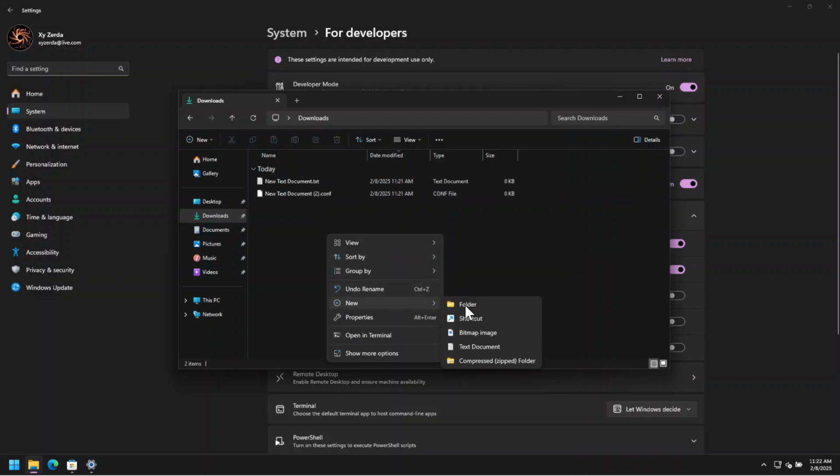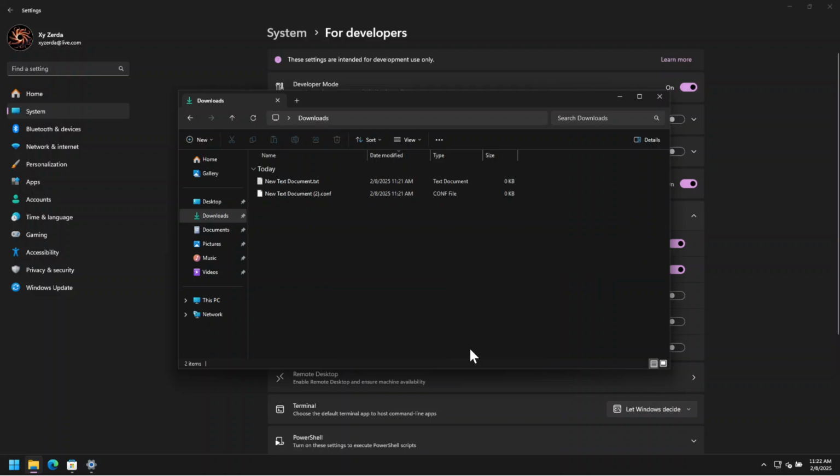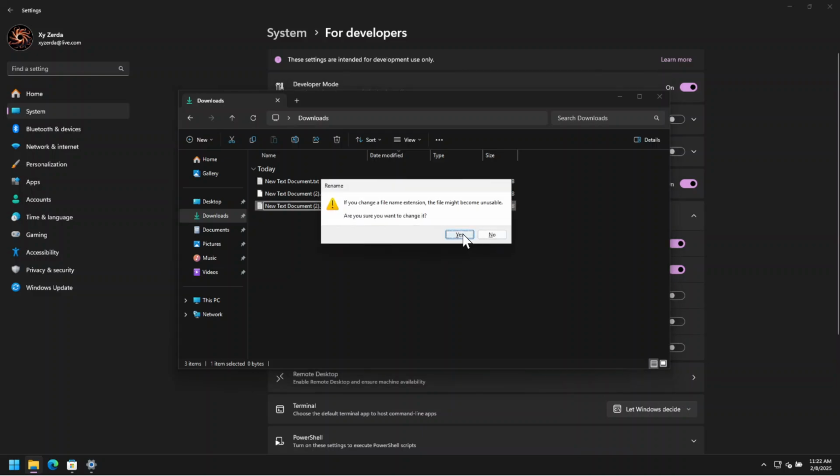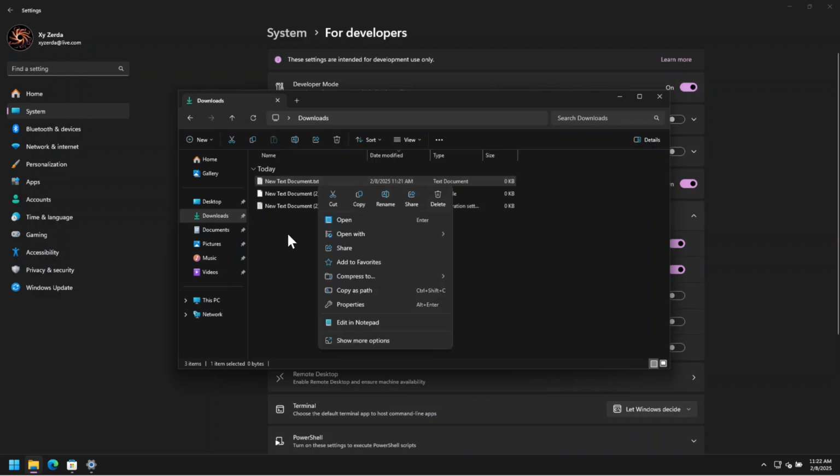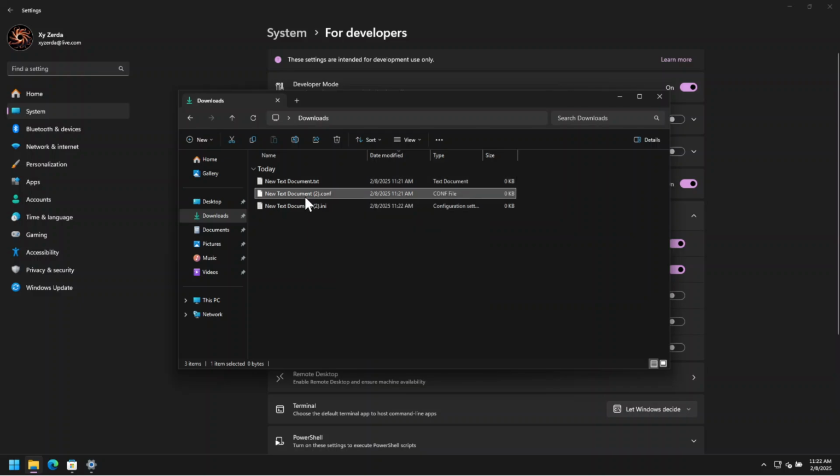Or let's make another one. Let's make a text document. What's another file type that we see periodically? INIs. So these are 3 different file types. If I didn't have the extensions shown, they would all just look like text documents. But in the end, they're all text documents.